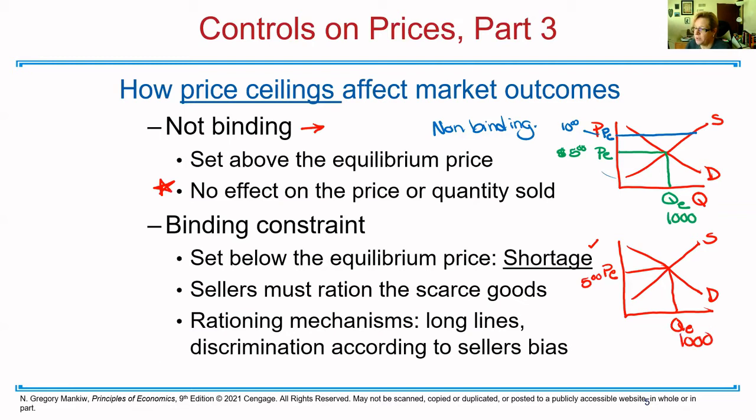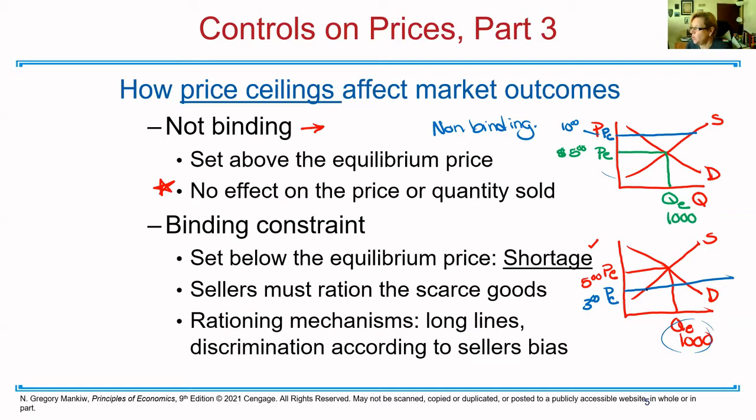Now I'm going to go ahead and pick up a price ceiling. And here the price ceiling will be below the equilibrium price. So let's say $3. What happens then is we can no longer get to this quantity equilibrium of 1,000. That's what makes the market inefficient.